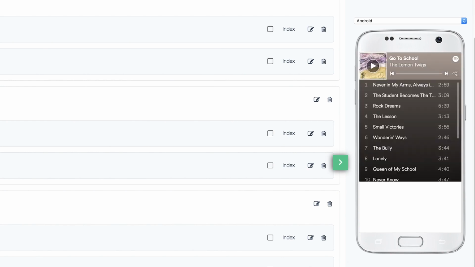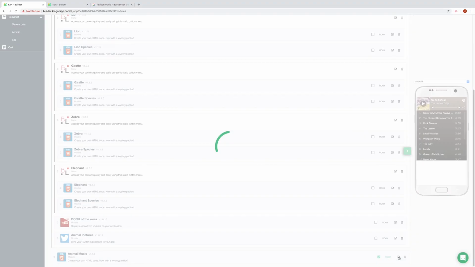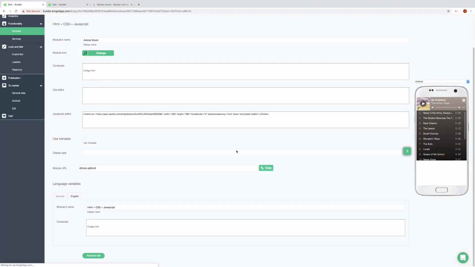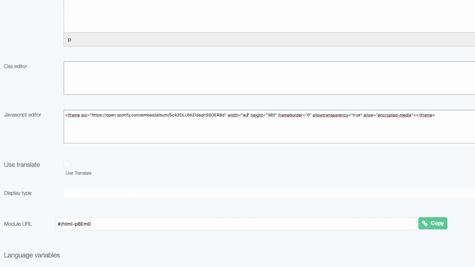If we wanted the content to go up to the inferior part of the screen, and it is guaranteed that it occupies all the width of the screen, whatever the proportions, we will return to edit and change the following thing. In the tag that we have pasted here, in width, we will indicate auto, and here in height, we will indicate 600.